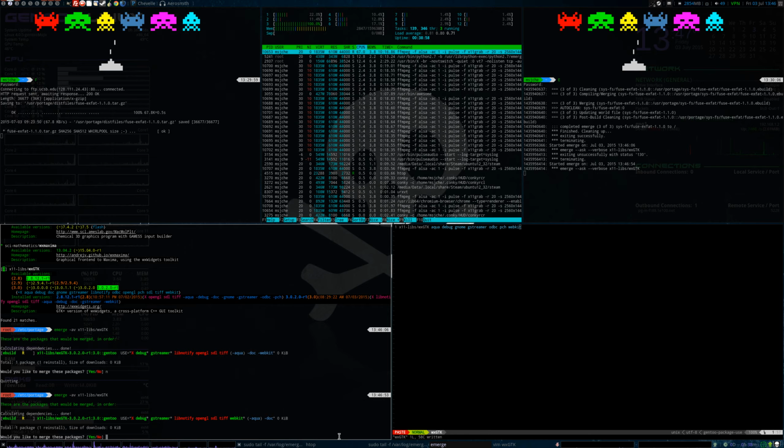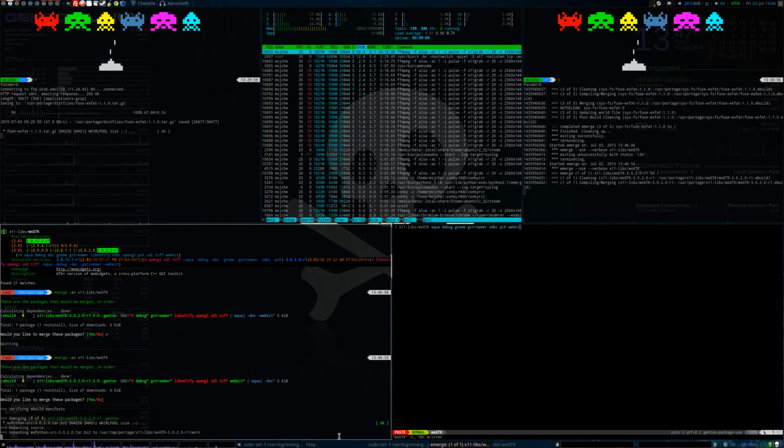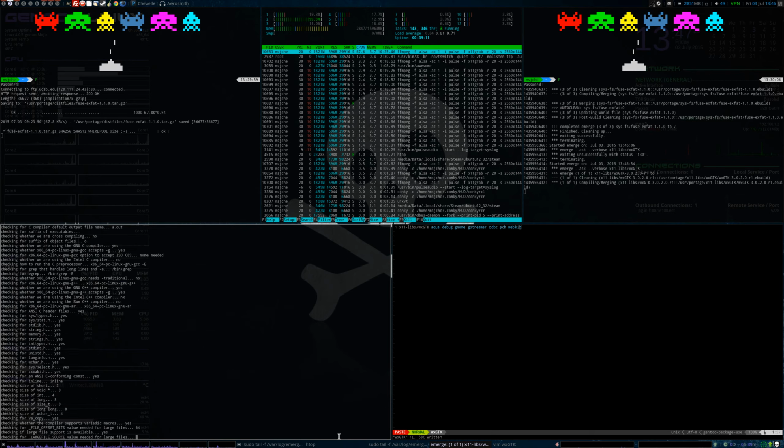Adding WebKit, debug Gstreamer. Screw it, let's go. Hopefully that'll work. And we just sit here and wait while it compiles.